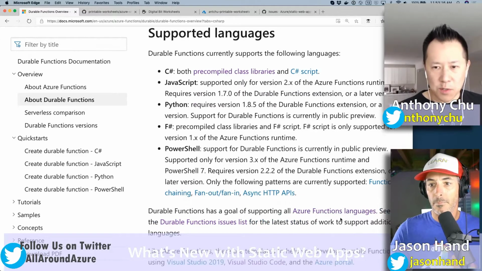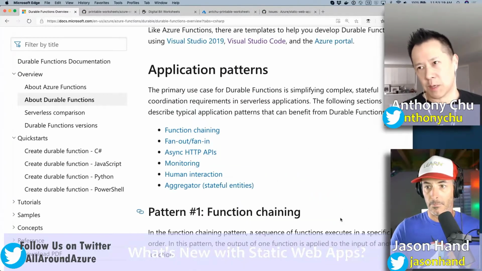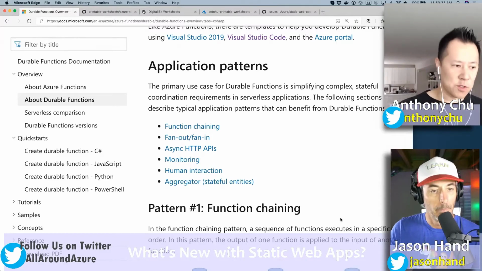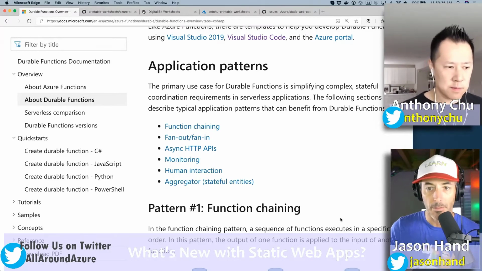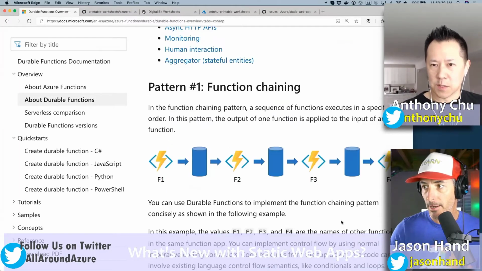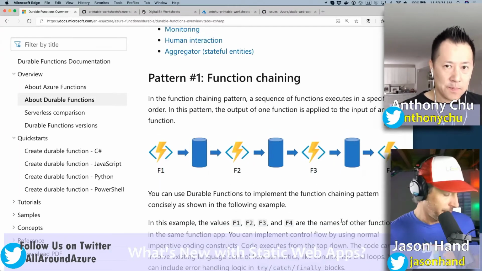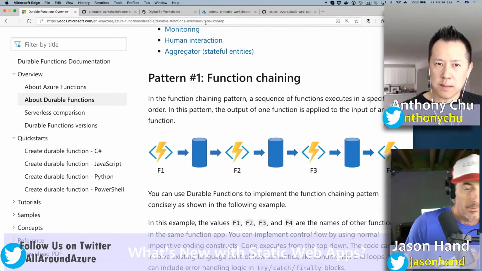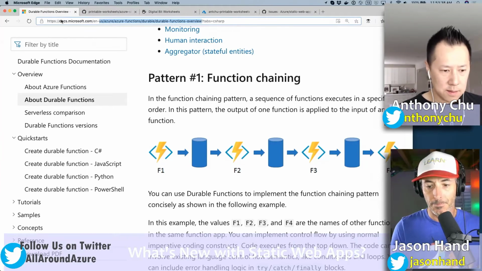Yeah, and then we support quite a few different application patterns. We're going to spend maybe 3 or 4 minutes just to quickly go over them, and then I'll show you a couple of examples of how those might work. Excellent. Does that sound good? Yeah, that sounds perfect. Okay, awesome. I'm getting the link ready to share with everybody here for our durable functions overview. Oh, cool. Okay, did you find it? Do you need the link? Nope, I found it. We're good.